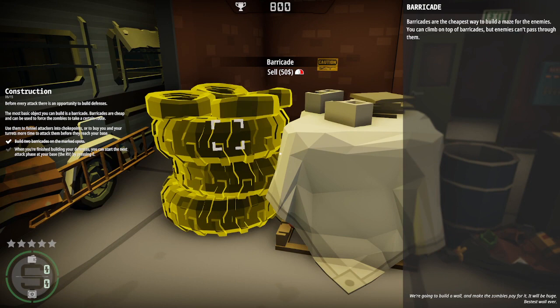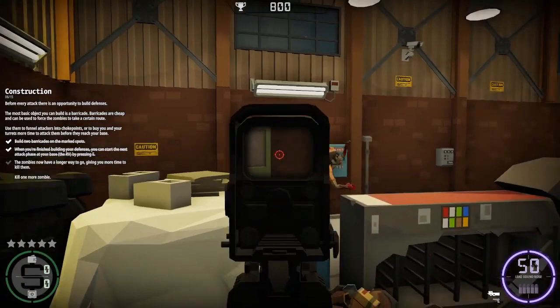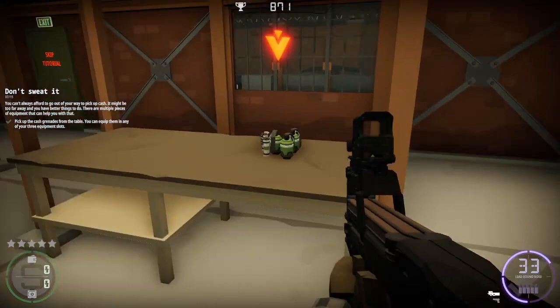When you're finished building your defenses, you can start the next attack phase on your base, the RV, by pressing E. They do what? Oh.